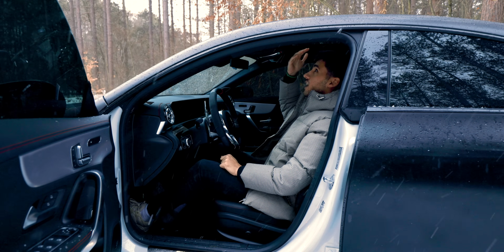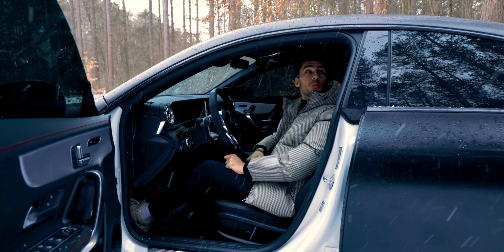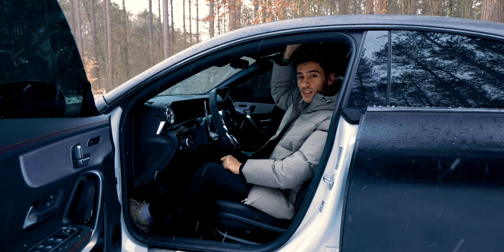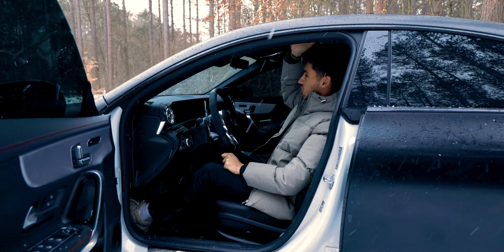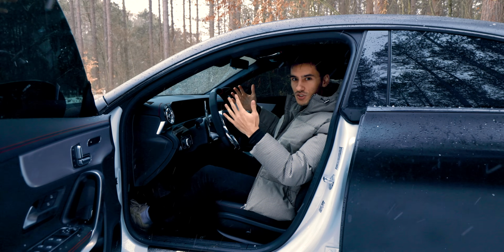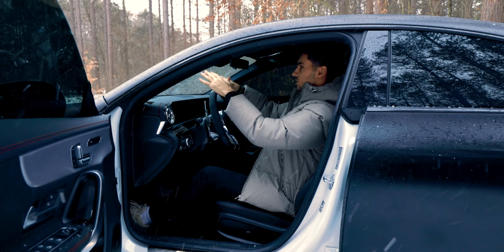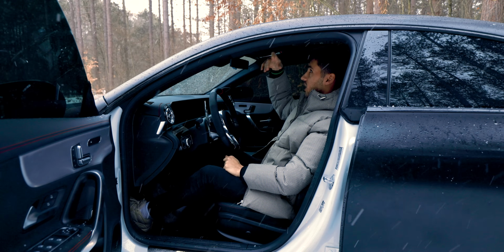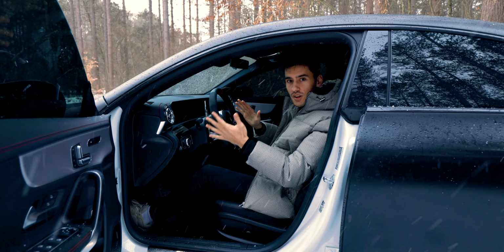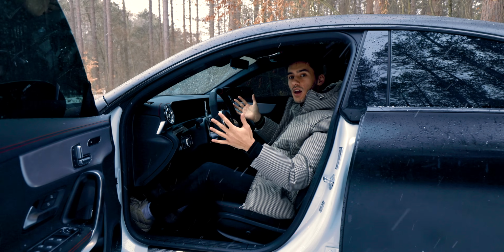Headroom is completely fine. I mean, if you're like 6'4", 6'5", you might start having issues, but I don't know, I probably still have a good enough room. And it's nice that there is a sunroof, so you do have extra room there. In terms of height, being able to see out, it's not like a sports car. The windshield's not really pushed down a lot, so even if you're sitting really tall, you can still see the road perfectly fine. You won't be clipping on the headliner where you won't be able to see outside of the car.